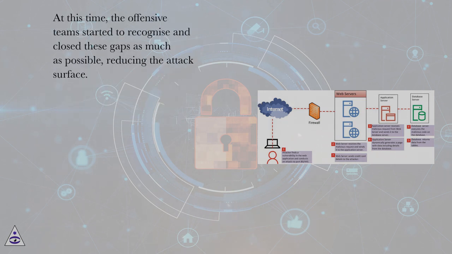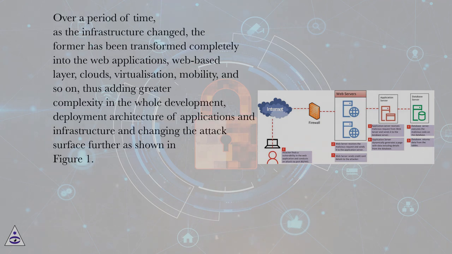At this time, the defensive teams started to recognize and close these gaps as much as possible, reducing the attack surface. Over a period of time, as the infrastructure changed, the former has been transformed completely into the web applications, web-based layer, clouds, virtualization, mobility, and so on, thus adding greater complexity in the whole development, deployment architecture of applications and infrastructure, and changing the attack surface further as shown in Figure 1.